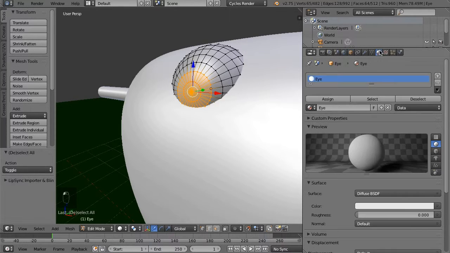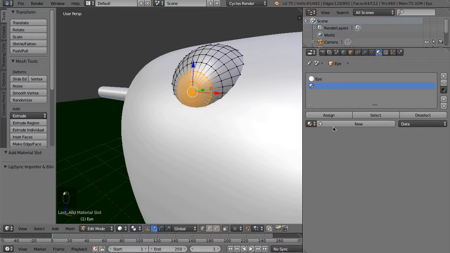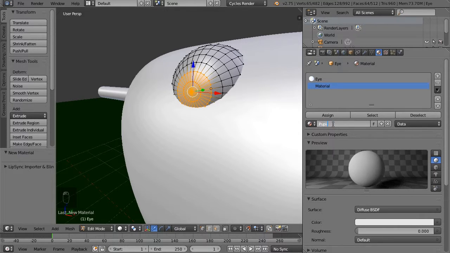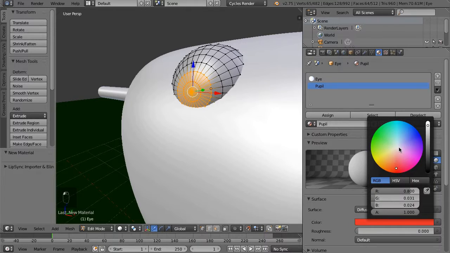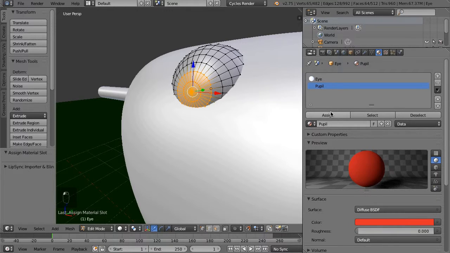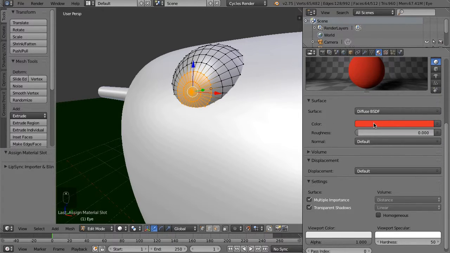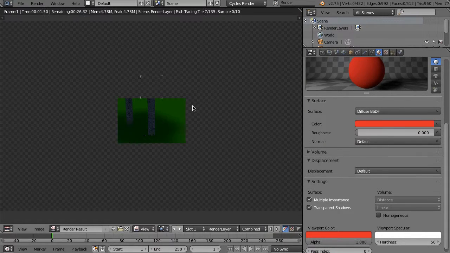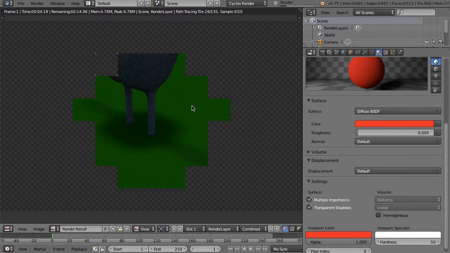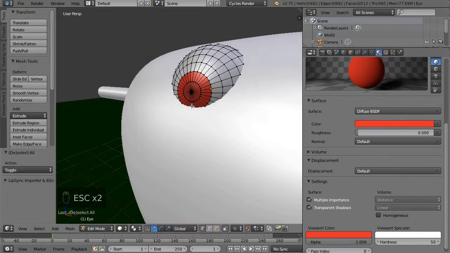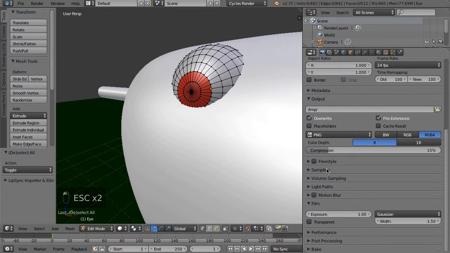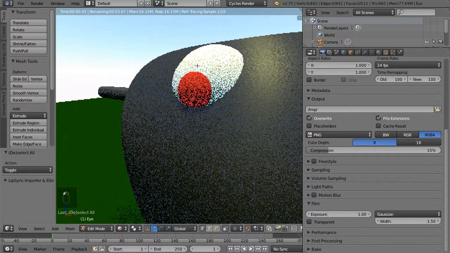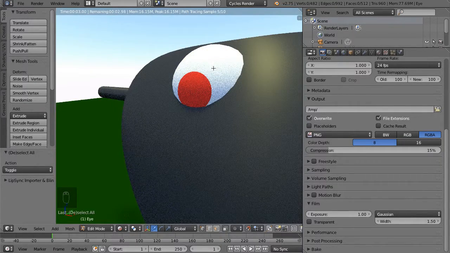And then we'll go to materials, we'll add another material, and we'll call this pupil, and we'll make this a red looking color. We'll assign it. Of course, that's not going to actually make it appear in the viewport properly, so we're going to drag this color right onto the viewport color. And so that's what we've got there. Now if we just take a quick render edit. Oh, looks like it's actually too high, and I don't have it exactly optimized for the GPU there.